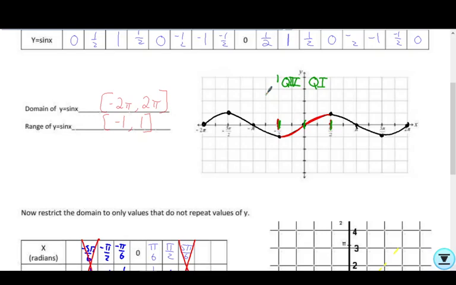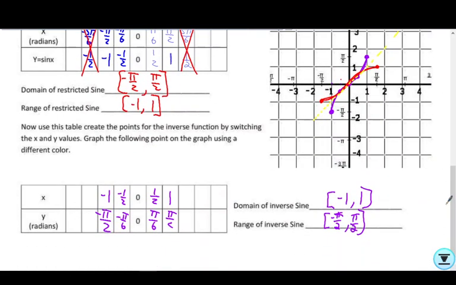Okay? But knowing this domain and range for your inverse function is going to be really, really important. For instance, if you're in your calculator and you try to plug in a value that's bigger than 1 into the inverse sine function, it will give you an error. But this also means that you have to be careful because your outputs aren't going to work correctly. Okay? For instance, you're never going to get back from the inverse sine function anything from quadrant 2 or from quadrant 3 on the unit circle. So you're going to be very, very careful in realizing that. Okay? That's the inverse sine function.